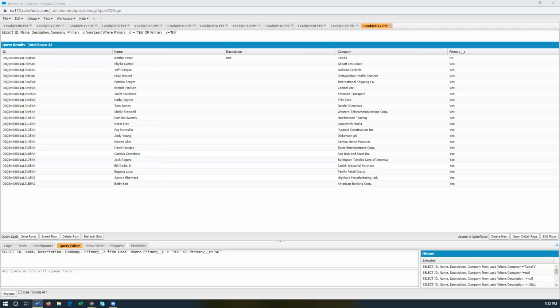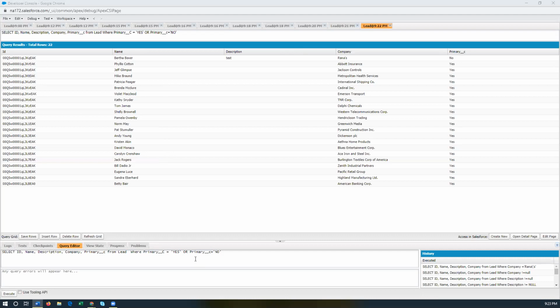Now understand one thing. Let's say our pick list has 4, 5, or 7, 8 values, and we have the same kind of scenario where we need every record with all the values of our pick list primary underscore C. We would put it the same way, then a third value, or a fourth value, or a fifth value.